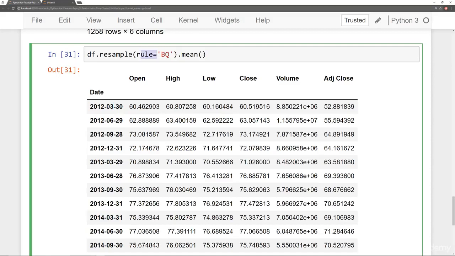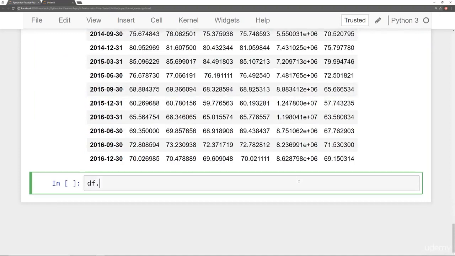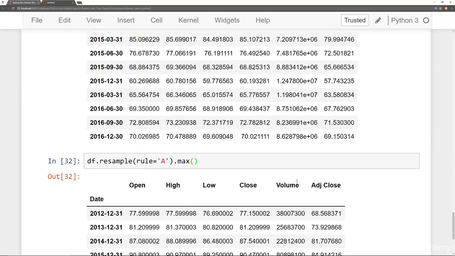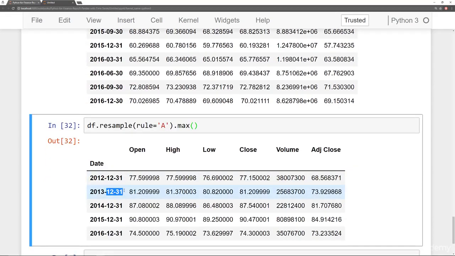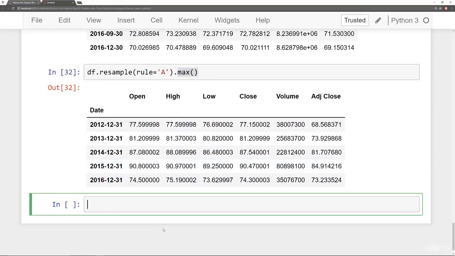And you can actually also apply your own custom functions to any of these resamples, just as you could with any group by method. So let me show you what I mean by that. I'll scroll down here. If I say resample, and I give it the rule to be, let's just do end of year again, and I ask for the max, that's going to return the max price per that year, basically ending it on the last day of the year. But let's say I actually wanted to return the first instance of the period, regardless of any sampling rate. What I can then do is instead of max, I'll define my own function.